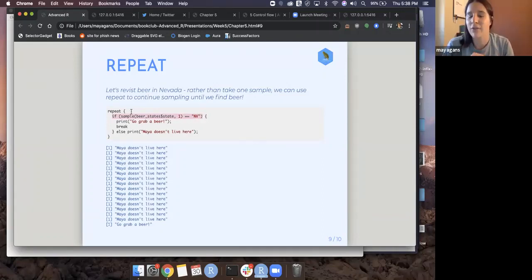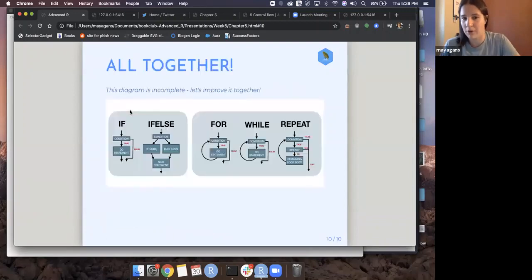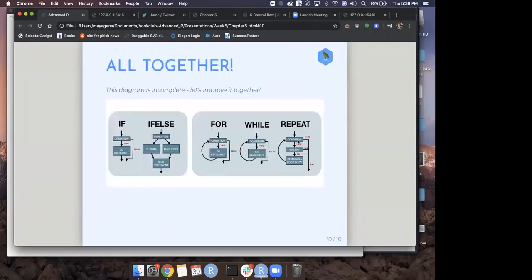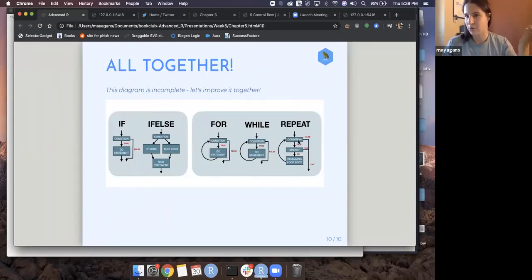Like you can have a repeat and then it's an infinite loop without your condition inside it. But going back to this graphic, the condition is not inherent within the repeat. Like you don't do repeat your condition.